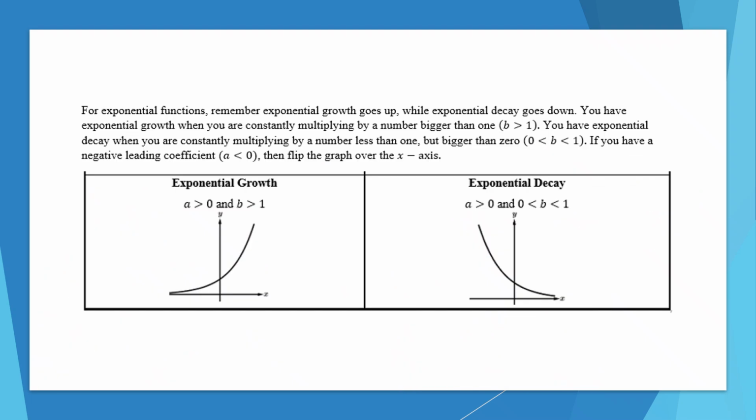So now we have exponential functions, and this is going to be pretty easy. What we see here is we're always going to see an equation in the form of a times b to the power of x. The first thing you want to ask yourself is, is b going to be greater than 1? That will be exponential growth, or less than 1, where it's exponential decay. If it's greater than 1, then that means you're multiplying constantly by a number that's greater than 100%, or 1. If it's less than 1, let's say b is like 0.5, you're multiplying your starting value by 50% every time you increase x by 1. So you're obviously cutting it down.